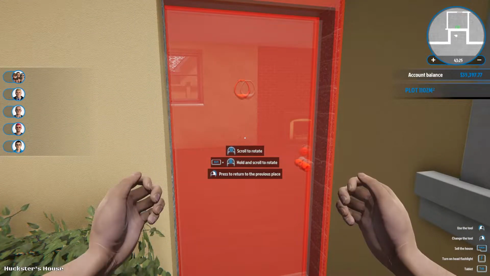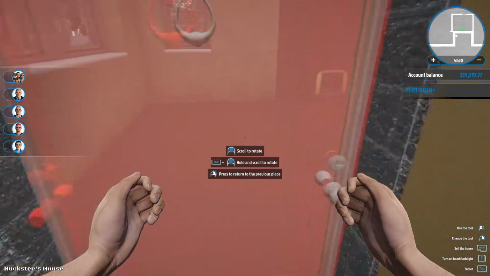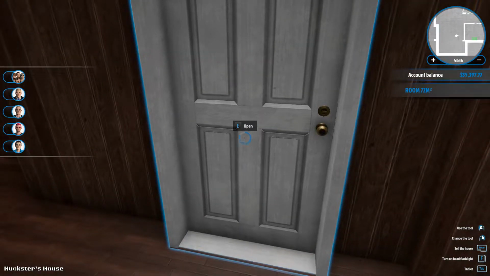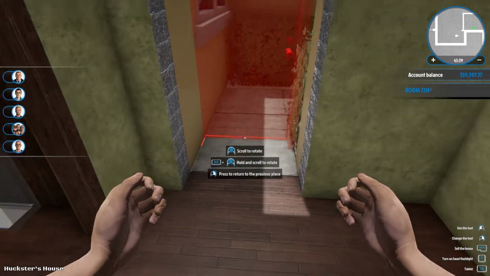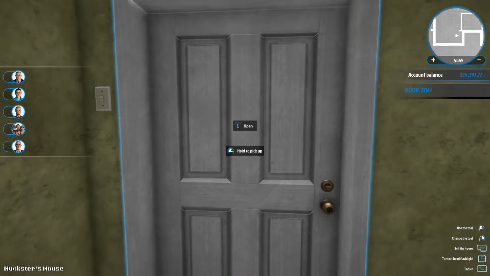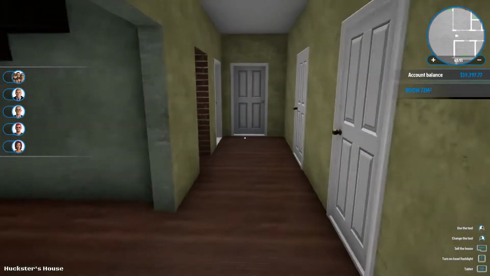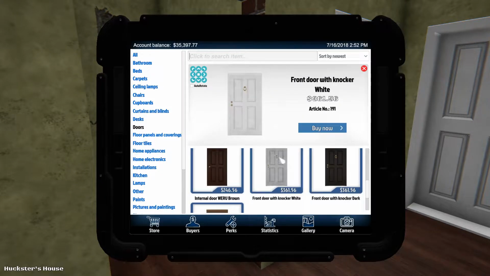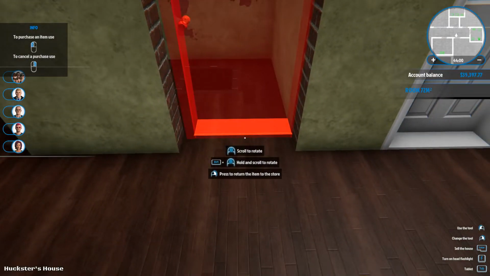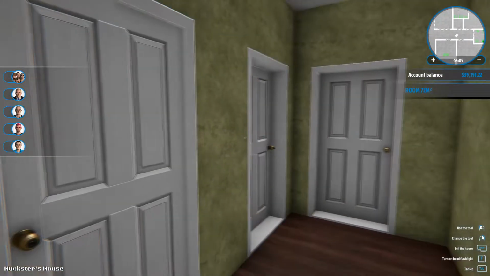Oh, we messed that up, didn't we? I don't like that we can't put these back down where we want. There we go. Okay, so all of that is fixed. I think we got everything but this door right here, so we will grab another one of these internal doors and put that in there. Boom. There we go.